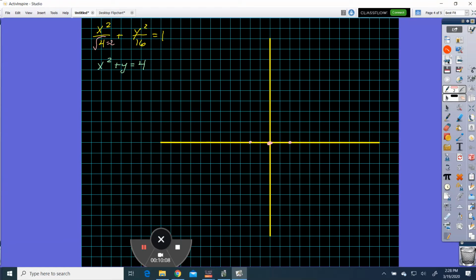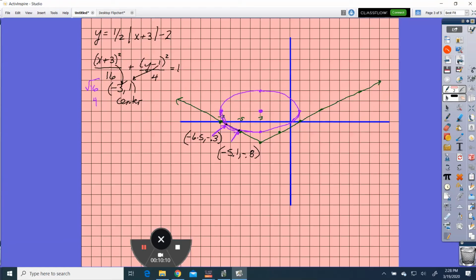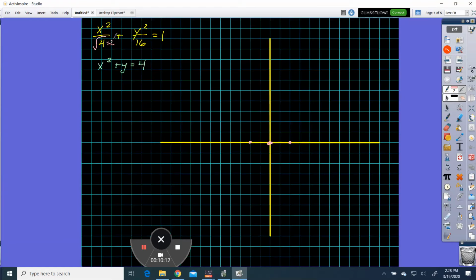Kind of curious, had a thought. Okay. I had thought that maybe I had my y's and x's backwards last time and I did it backwards, but I didn't. Square root of 16 is 4, so that's under the y's. So I go up and down 4. 1, 2, 3, 4. So now I make a picture the best that I can.